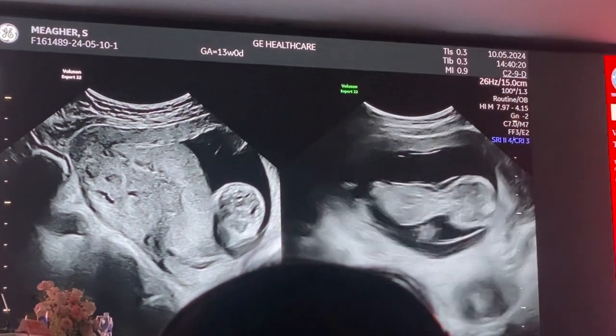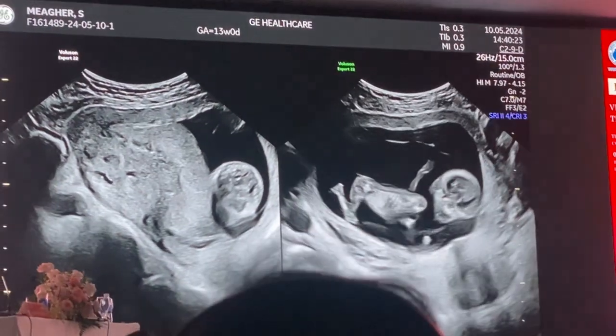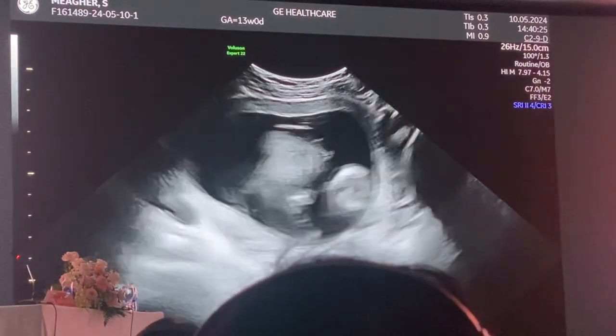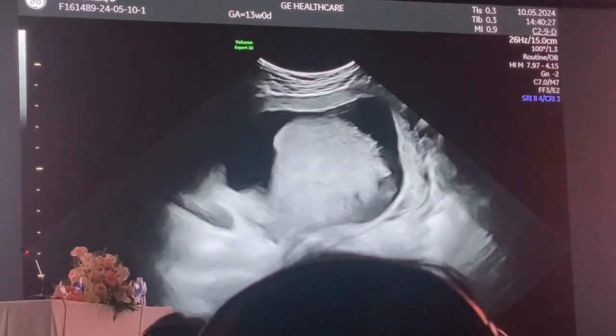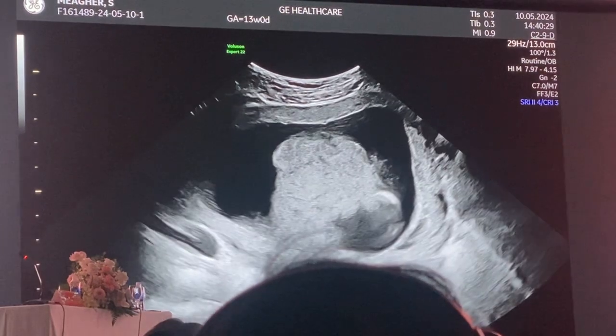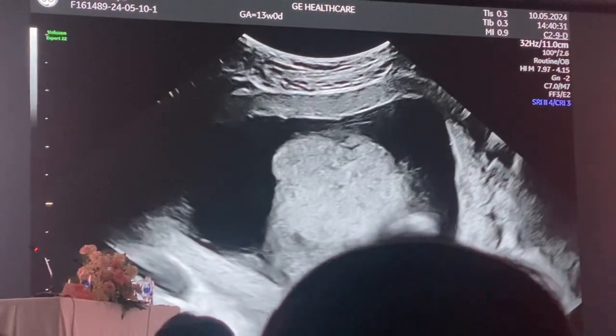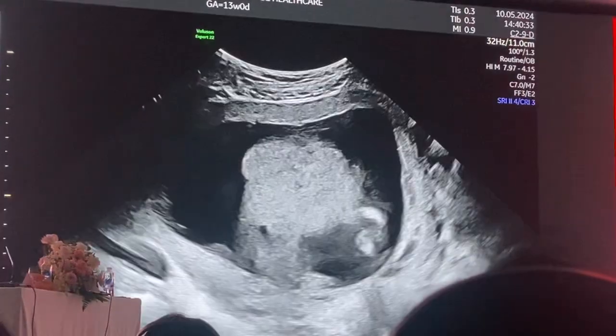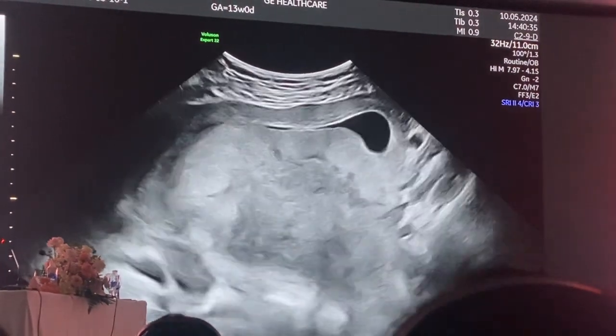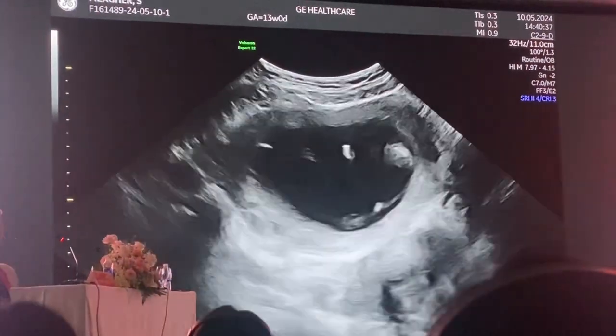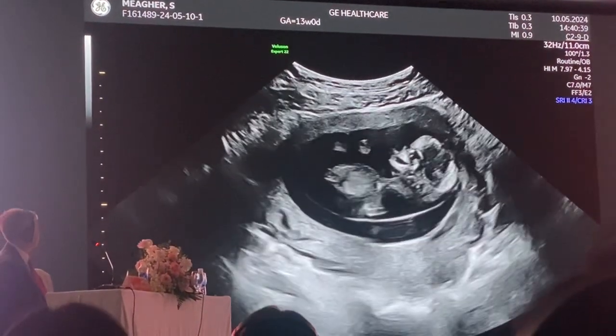So that's the first thing I do, is I confirm that I've got a live baby, and then I go to a full screen. The next thing I'm going to do is reduce my depth. So I do not press toggle zoom. I virtually never toggle zoom. Well, very seldom toggle zoom. So the next is I reduce my depth.